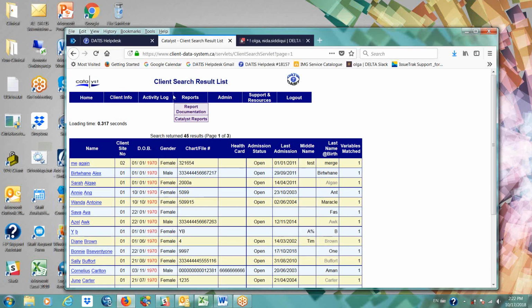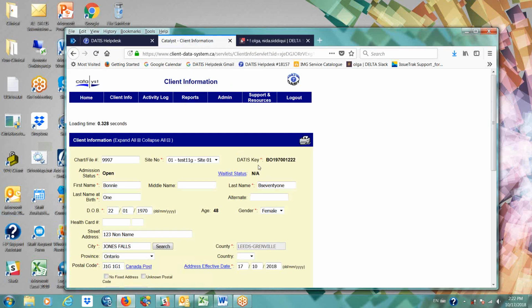We have a report that runs for duplicate clients. When I run my possible duplicate client report, Bonnie and her twin are going to show up because their data's key number, BO, which is Bonnie, and 1BO, 1970. Why would it show up as a duplicate though? Wouldn't their names be different? It's based on the initials. It's basically, most often, the data's key.